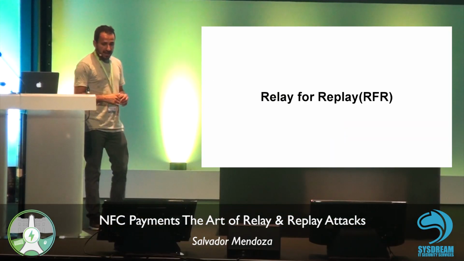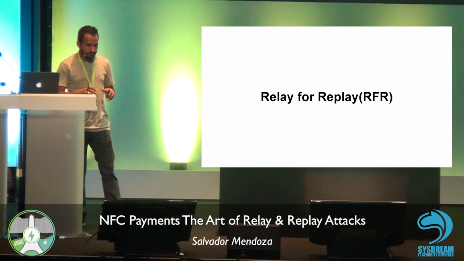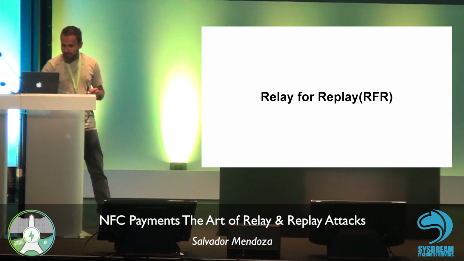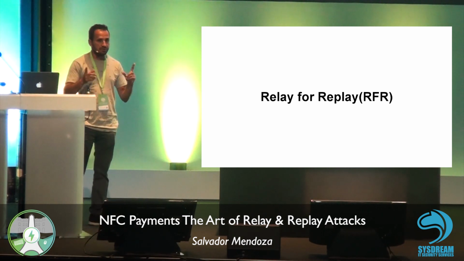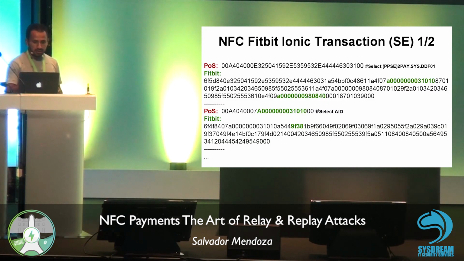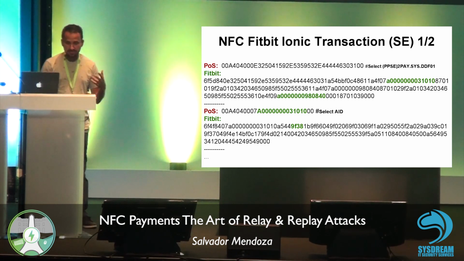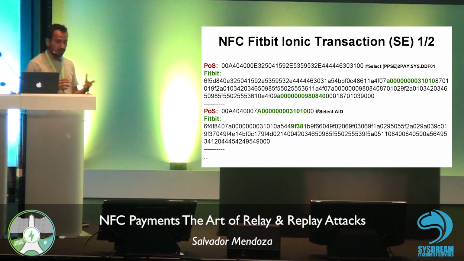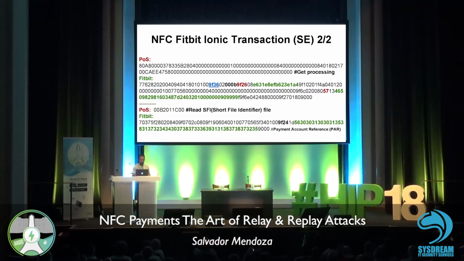The relay and replay attack is a different way to do it. If you think about it, we can send too much data between the relay attack. But what about if you make smart relays? If we take a look at these APDUs, which have many different commands, we can focus on the cryptogram and the application transaction counter. After the red tag in the green side, we have the cryptogram. And the blue one is the application transaction counter.